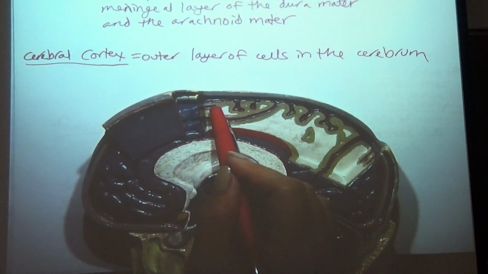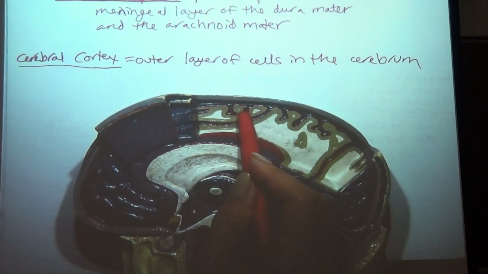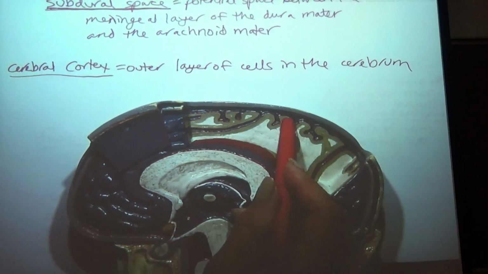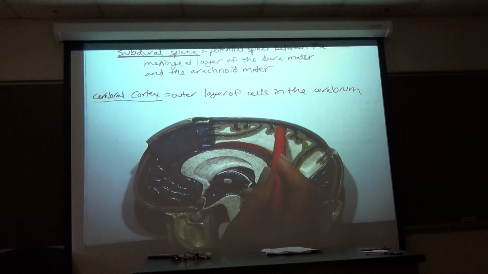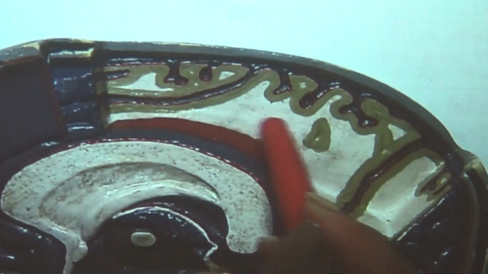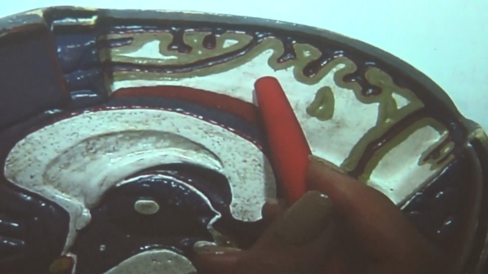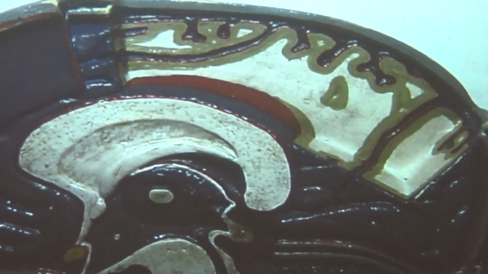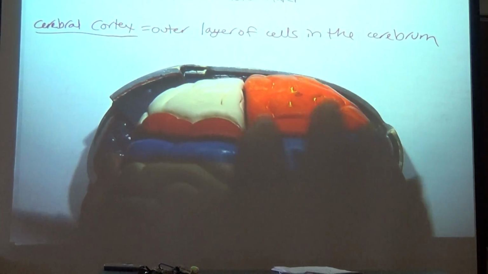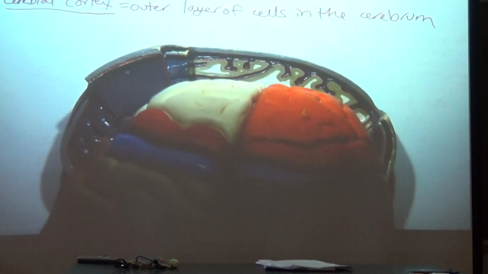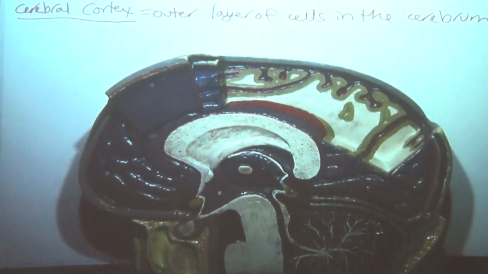If you look, you'll see this sort of stripe. It's kind of a beige or khaki color. That's the cerebral cortex. It's not very thick. You're going to have just cell bodies here, and then it turns white. That's no longer the cortex inside. So if you were looking at this model, what you're touching here, this is the cortex. But if you just go a little bit in under that, it's no longer the cortex. So it's like an eggshell almost.